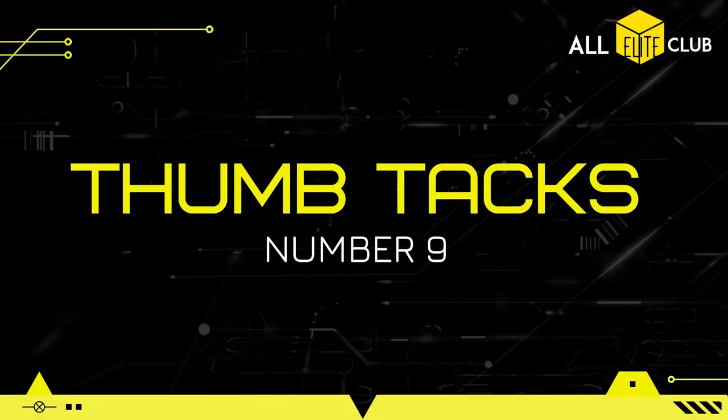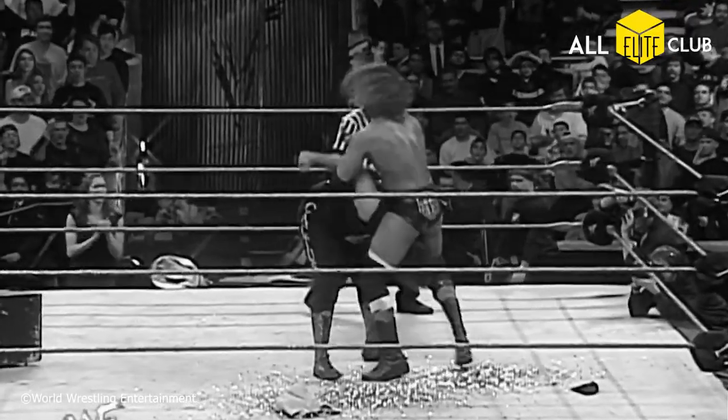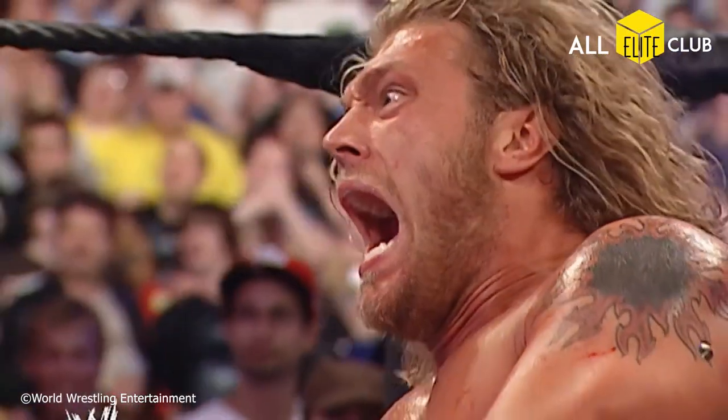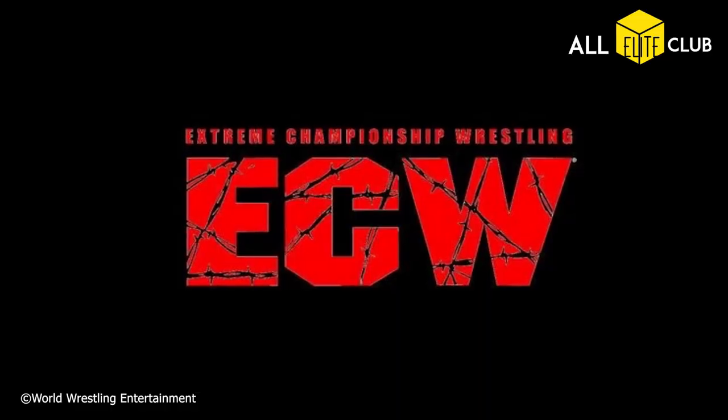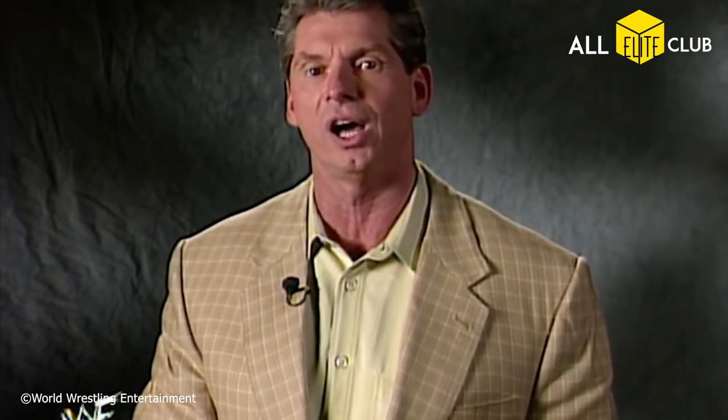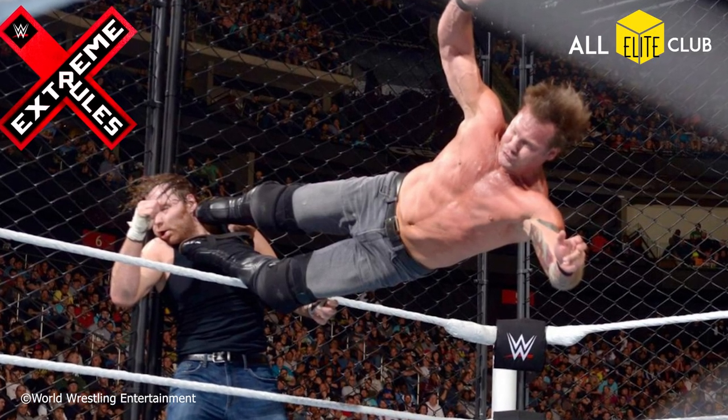Number 9: Thumbtacks. It may come as a surprise to many fans to know that thumbtacks are 100% real. Any superstar going through thumbtacks is bound to feel the shock and pain on impact. Thumbtacks were extensively used in ECW and during the WWE Attitude Era, but as the WWE reverted back to the PG Era they stopped using thumbtacks altogether, until recently when they made a one-time exception for the Asylum match between Chris Jericho and Dean Ambrose at Extreme Rules 2016. Mick Foley, the hardcore legend, has clarified that the thumbtacks not only hurt on impact, but even as they are removed from the body after the match one by one, and that the pain lingers for many days after being put through tacks.